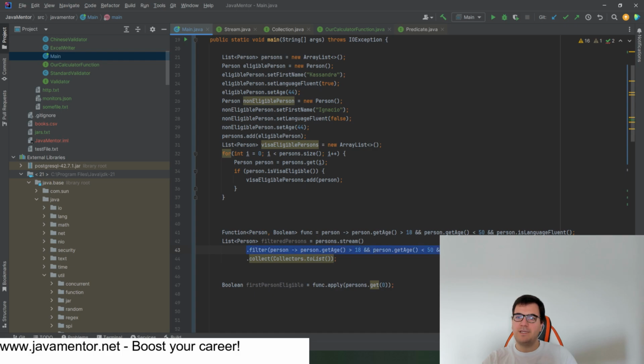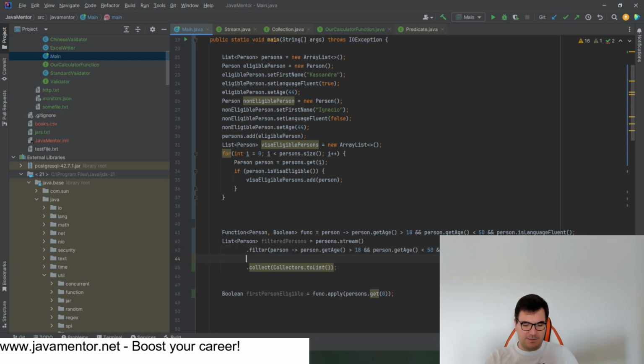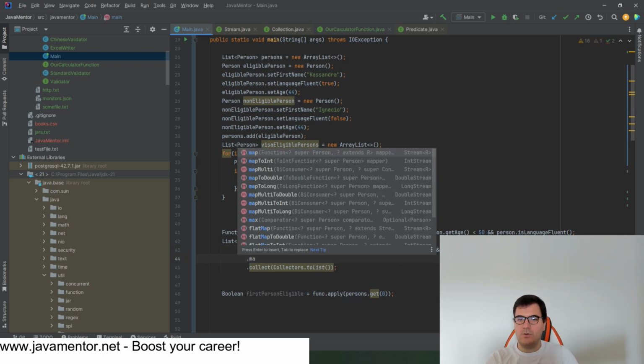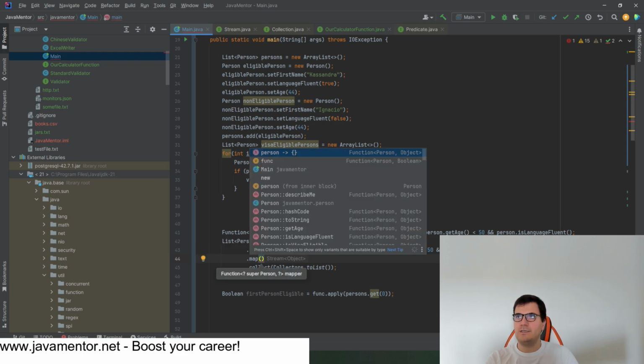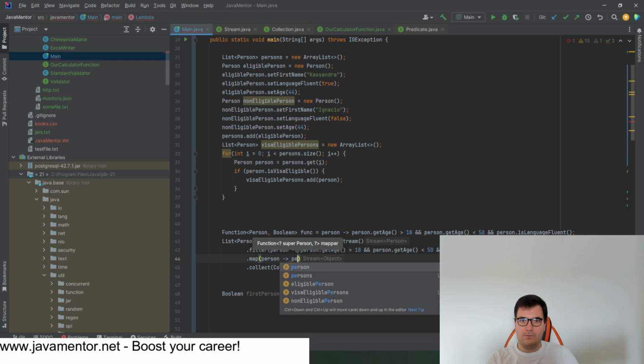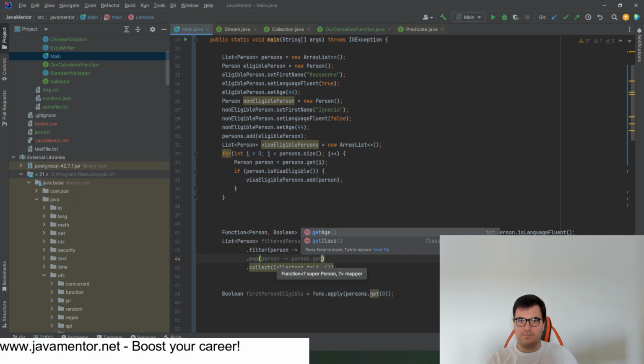Then there are intermediate operators that are manipulating the stream. You can have multiple intermediate operators chained. So we filtered only visa eligible persons, and then we want to use the map method because we want to see only the names of those persons. So let's say person dot first name, right?